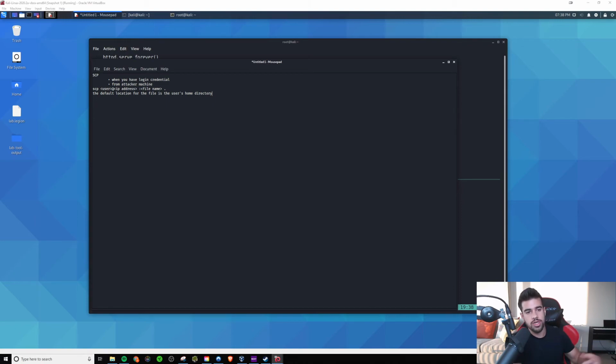And then from your attacker's machine, so from the Kali box, I would run SCP, the user, like that self-made user, at the IP address of that Ubuntu box, and then the file name, and then this is for the current directory, because by default, the location for the file is in the user's home directory. But if the file wasn't there, then you can give it the specific path where that file is. And you run that. And if they both have SCP on the system and everything's set up correctly, and you have the login credential, then you'll be able to grab the file and transfer it that way.